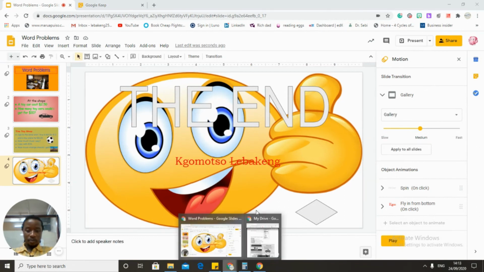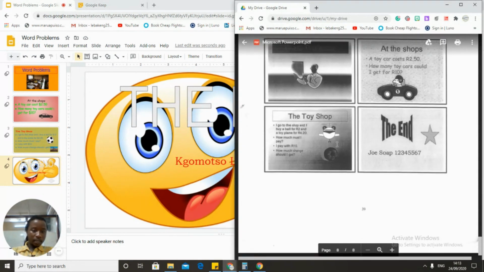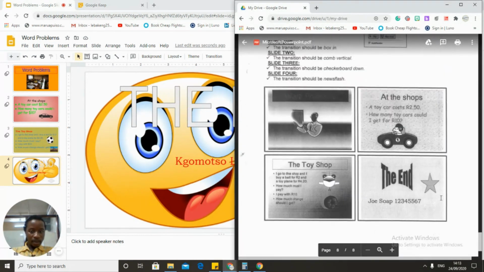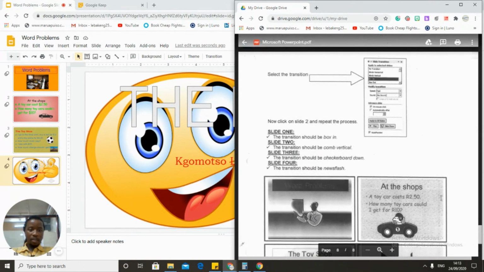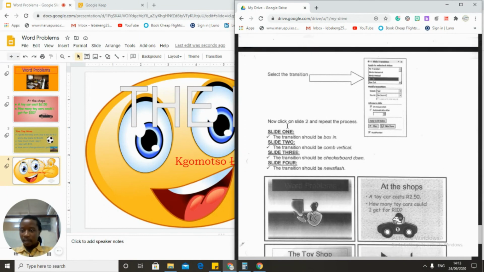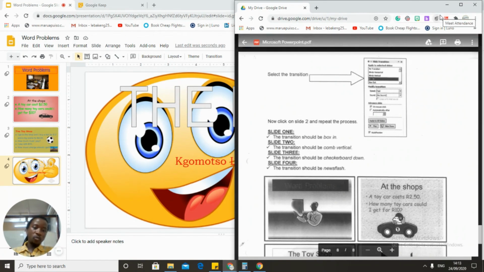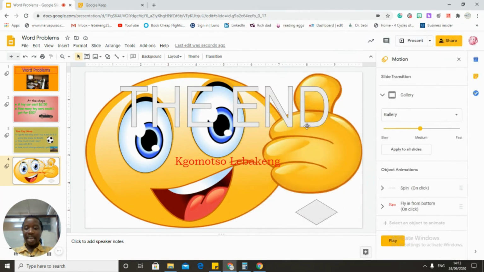Then let's look at our instructions. Once we finish with transitions, that means we're done. But guys, this doesn't mean you are finished. So go around, explore, spend a whole lot of time, test things that you've never tested. Just don't follow my instructions and leave it like that. Have fun, explore, and I will see you in the next lesson where we are not going to follow instructions, but we will be creative. Remember, theme for this year is creativity. So, be encouraged to be creative.